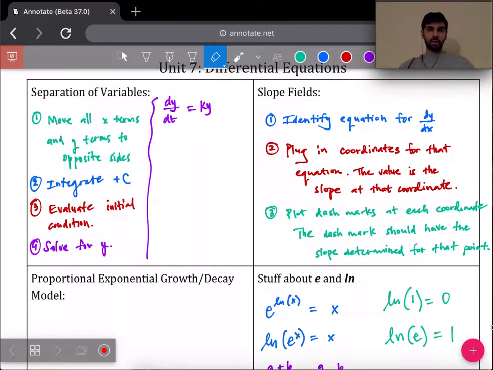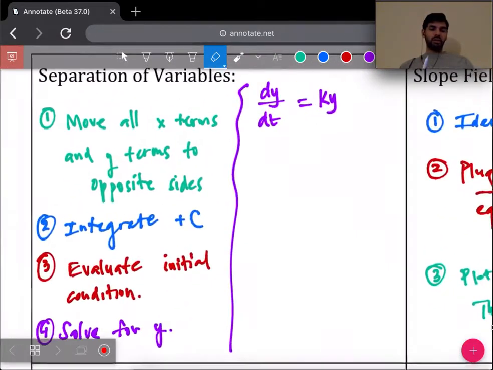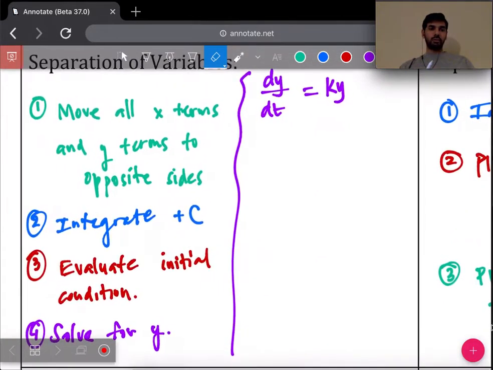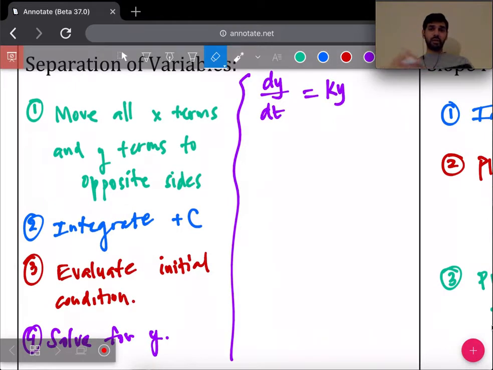But one thing that was very common in this unit was dealing with exponential functions, and the natural log function, using natural log within that too sometimes. And so I included a section about that as well. This first box right here is, I think, the highest expected thing that I would see on the test: separation of variables.